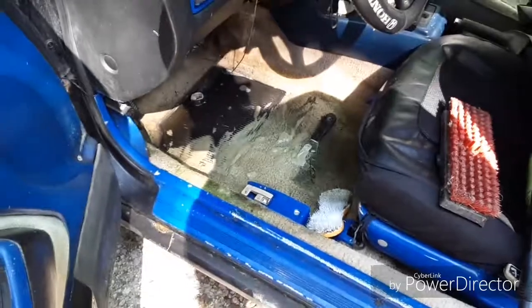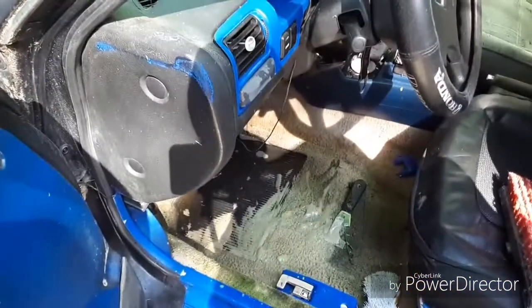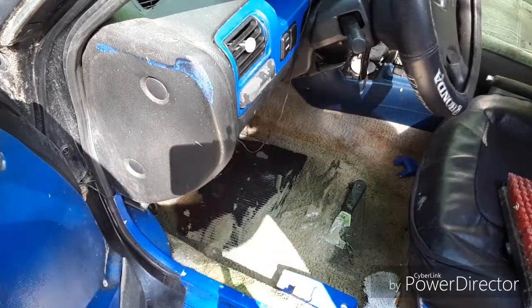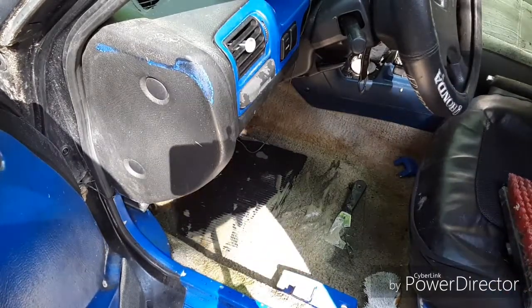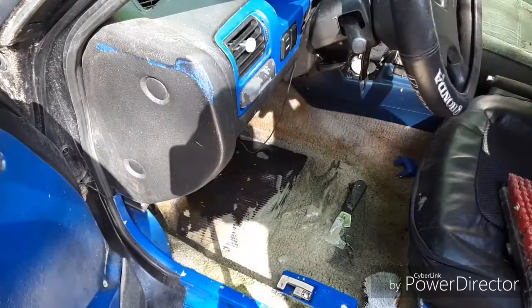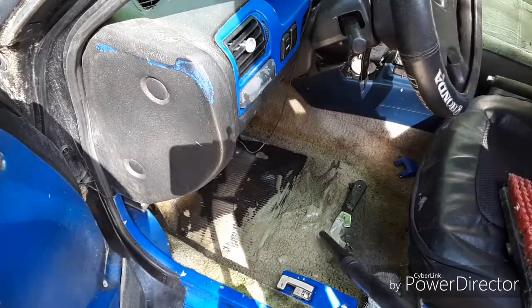Alright guys, so we are up here at the car. Already started working on it. So the only thing I did was dump some water on it and take a brush, scrub that a little bit to make sure that the green stuff was going to come up. Now I got a shop vac, about to suck all this stuff up with.